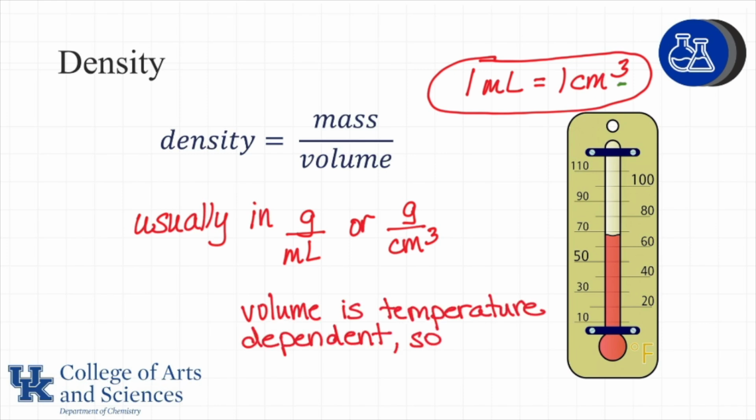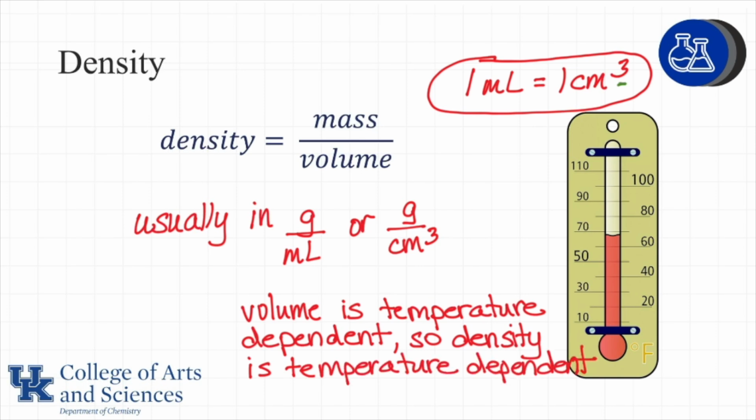Now, be aware that volume is temperature dependent. So density is also temperature dependent. If you look at the density of water at a variety of temperatures, it's going to vary slightly. We don't see dramatic changes, but it is important to know that this can affect the density because the volume changes with temperature. Most values for reference are recorded at either 20 degrees or 25 degrees Celsius. And usually we won't have to worry about looking up a different value. If it's giving you the density, we're just going to use the density as given.